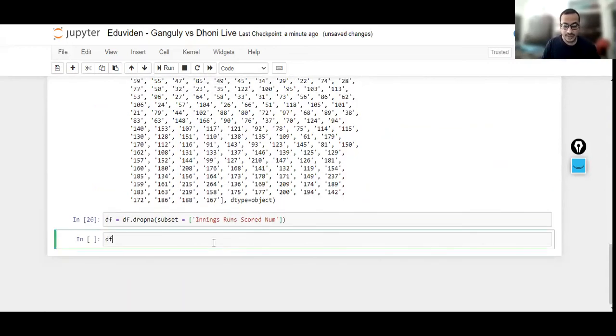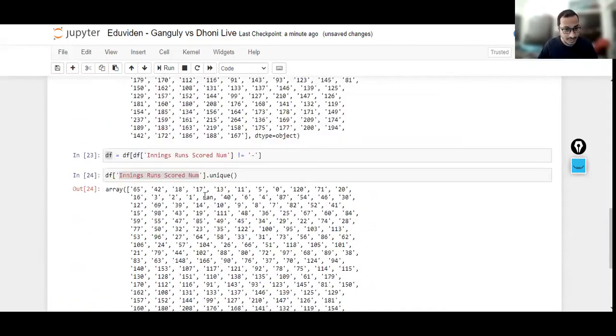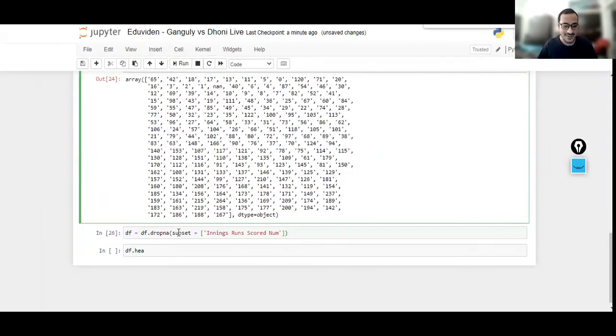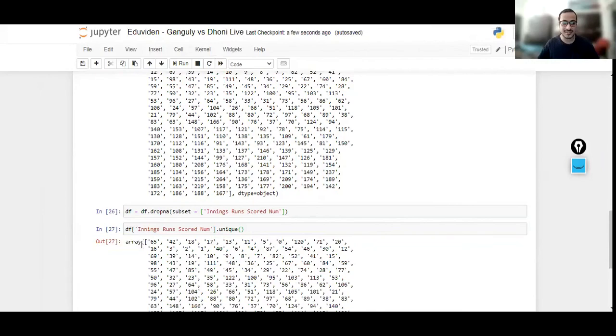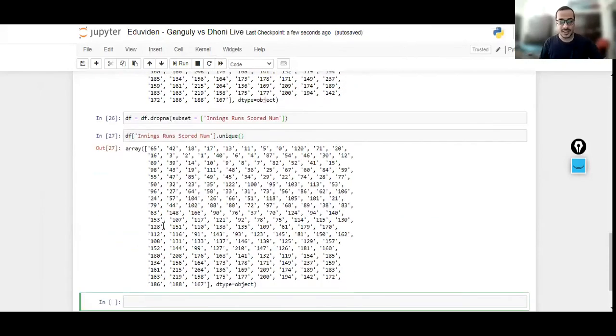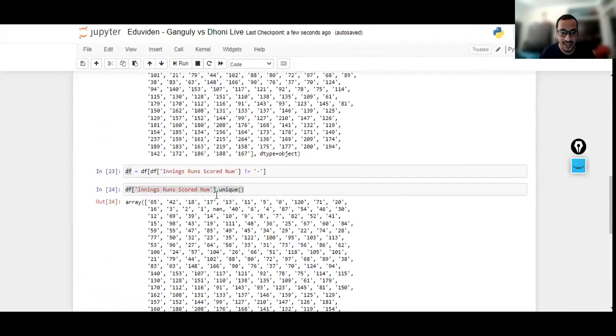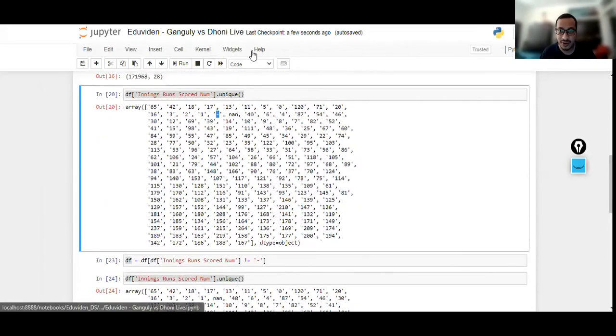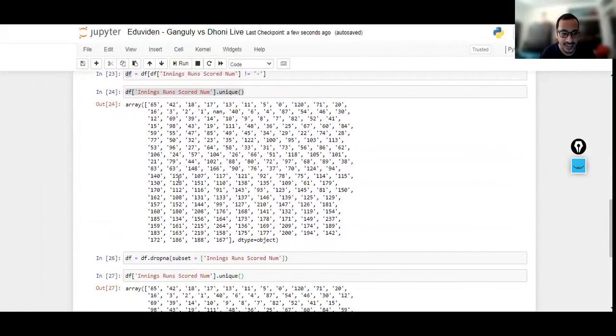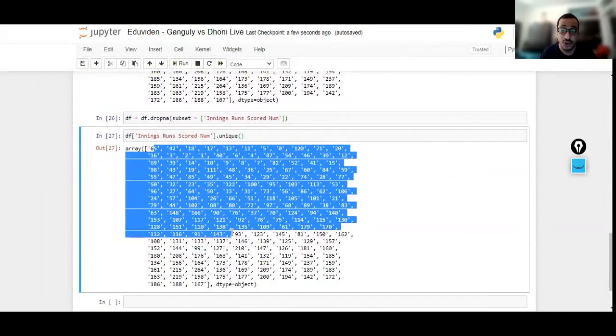So now I'll copy paste the previous code to check whether we have missing values or not. So you can see here. But do you notice one more thing? Because of that string dash which we had before, all the data points which should be numerical in nature have actually been converted to string.